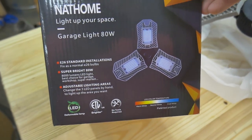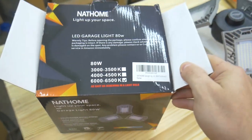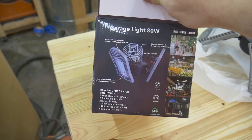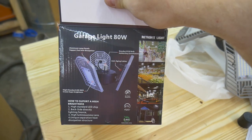This is what it looks like. It's definitely a step up from your conventional lighting, and it comes highly recommended.